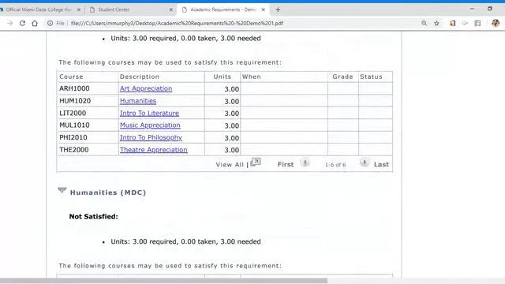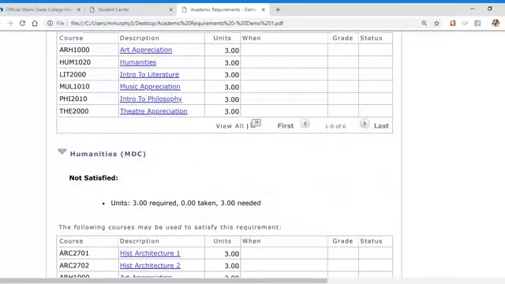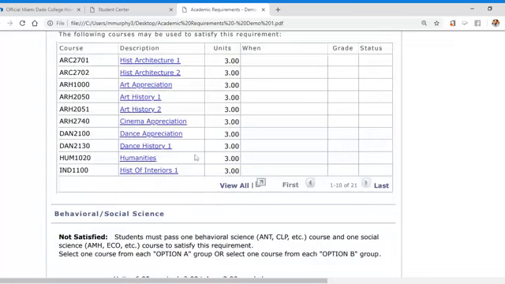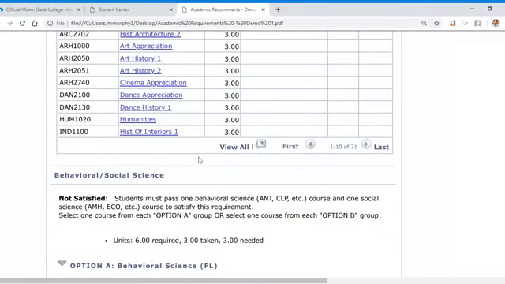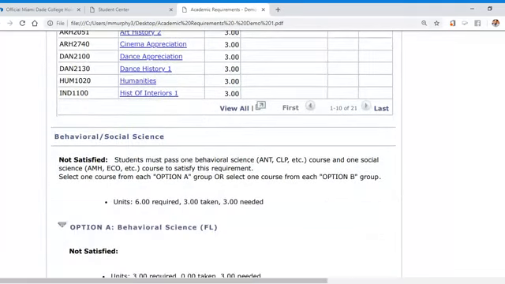But for the purpose of this demonstration, Philosophy 2010, Intro to Philosophy, and Humanities will fulfill that section. So on to the next section, you have your behavioral social science.